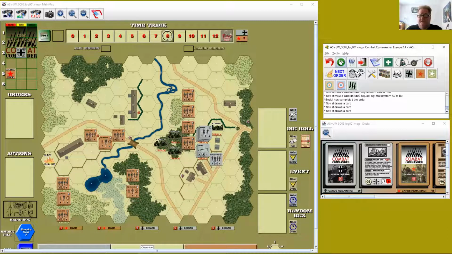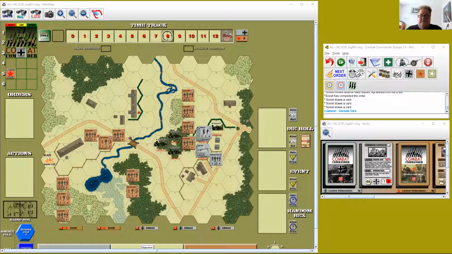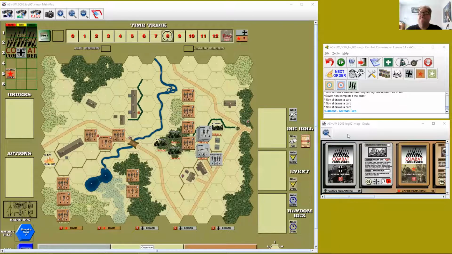So I can get some decent cards, and I don't really get decent cards. You know, played advances, and what do I get? Artillery request, recover, command confusion, artillery request. I have effectively 1 really good card, which is the move. German turn, and he discards. Russian turn. I discard. Get rid of some of that dross.